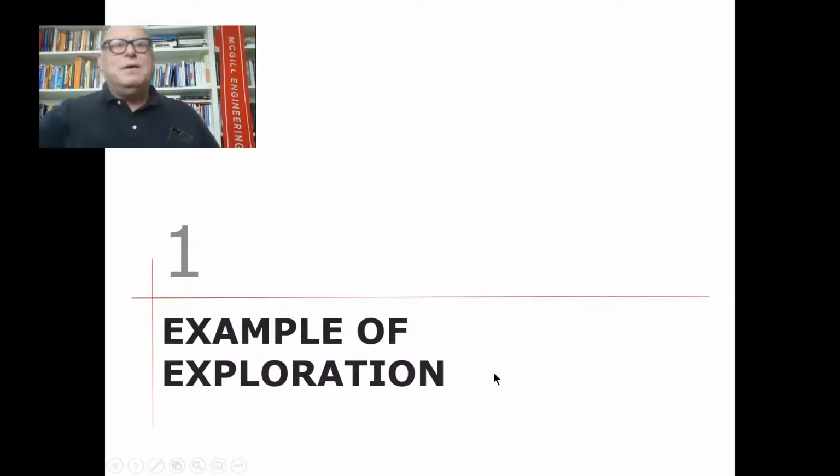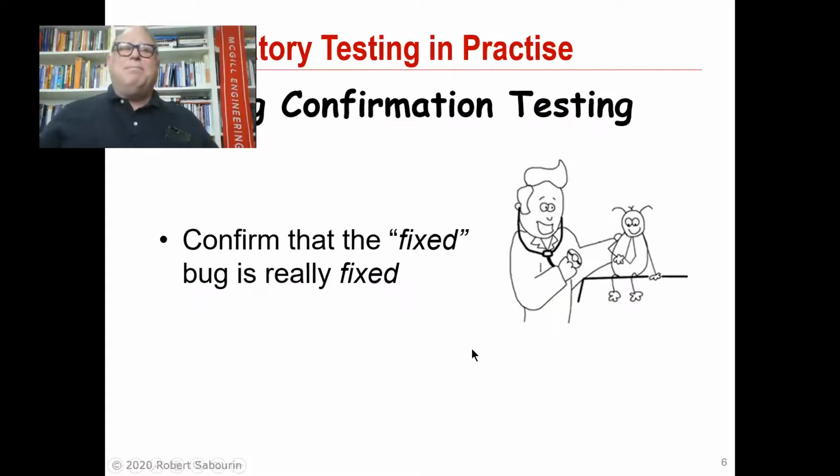So first of all, what is a common example of exploratory testing? Well, this is one that I have seen the most. And a lot of people practice this type of testing, and they don't necessarily realize that it is exploratory testing. But nonetheless, it is. In fact, it's one of the most important types of exploratory testing. And that's called bug confirmation testing. This is a type of testing that occurs when a bug has been fixed by a programmer and someone is confirming that the bug was really fixed. The bug is not there anymore, and furthermore, there are no adverse side effects.